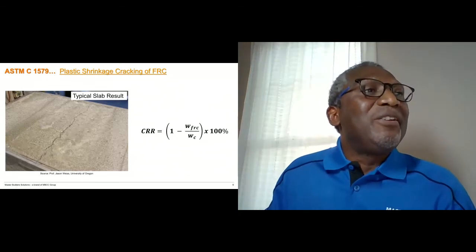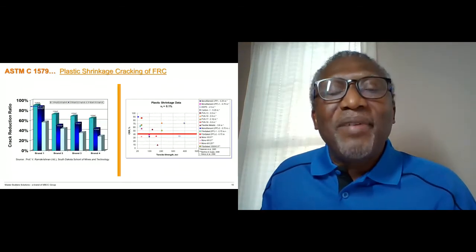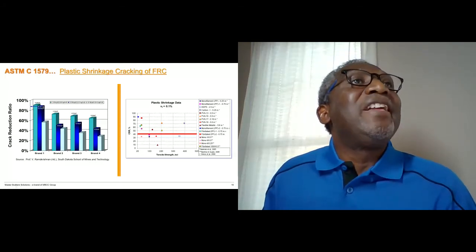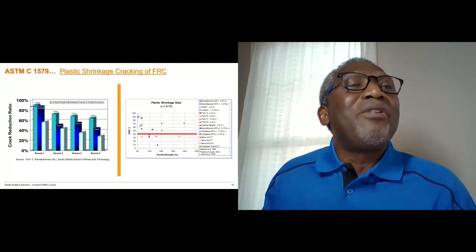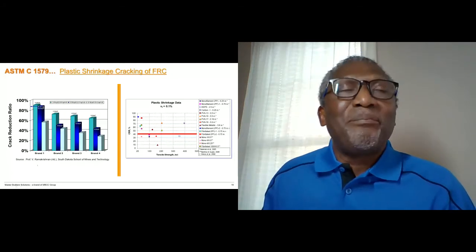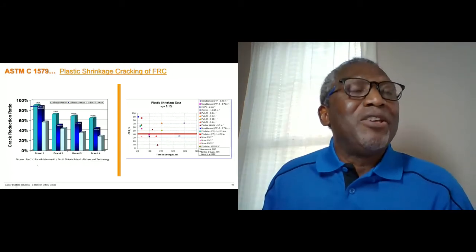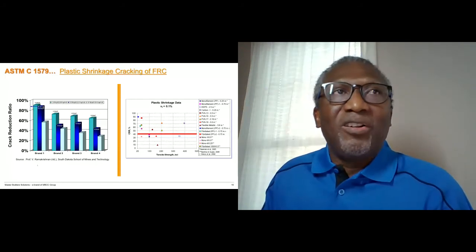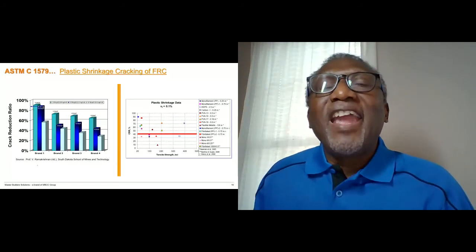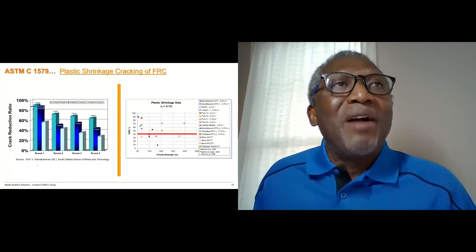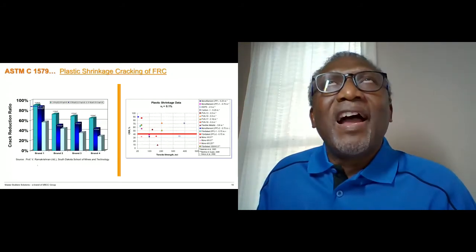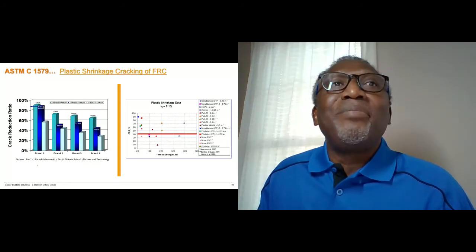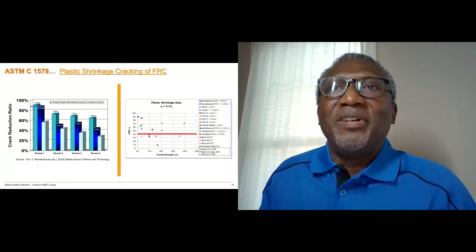And what he did was he looked at 4 different fibers that were being offered to reduce plastic shrinkage cracking in concrete. And he tested them at dosages ranging from 1/3 of a pound per cubic yard to 1 pound per cubic yard. And as you can see, not all fibers are created equal, which means that if you just specify the pounds of fiber that's needed per cubic yard, you may not necessarily be getting the best performance.